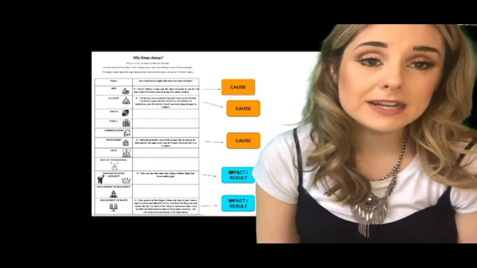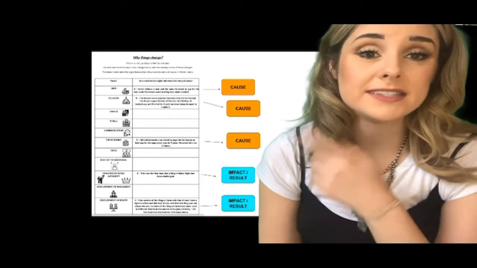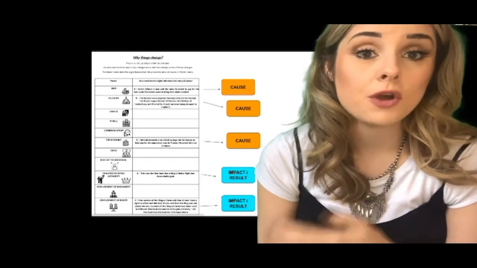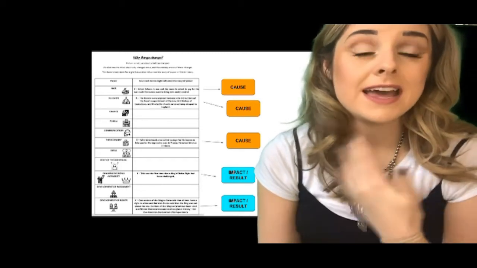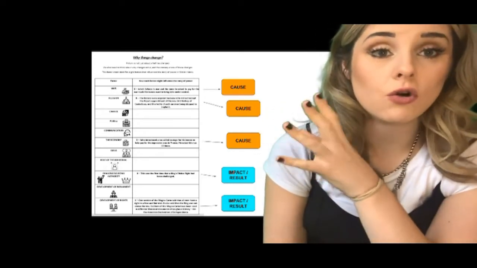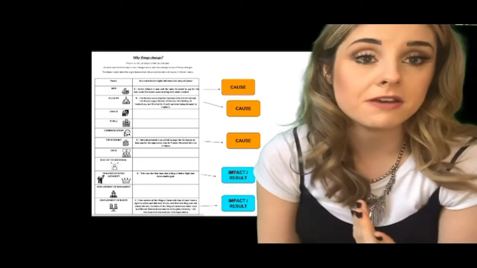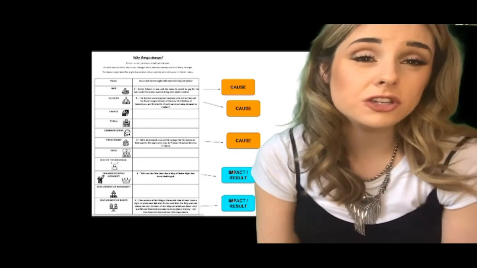So going back to what I said earlier on, at the end of every lesson, it's really important to look at each event and see how you can link it to this table. Once you've linked it to the table, then you can go back and identify if it is a cause of that event happening, or if it's a result, something that came out of that event. And this is a really, really good historical skill.